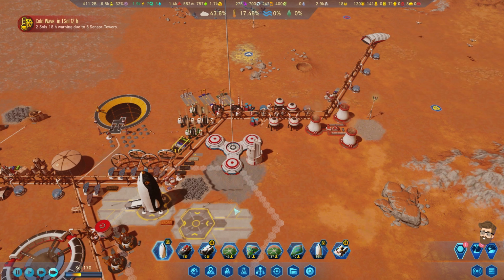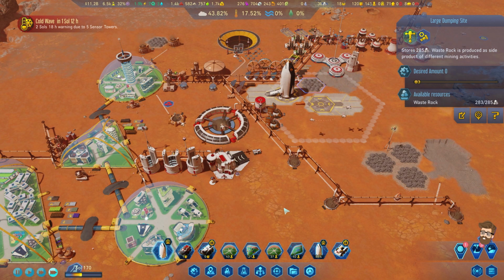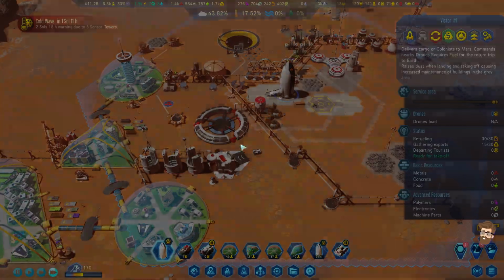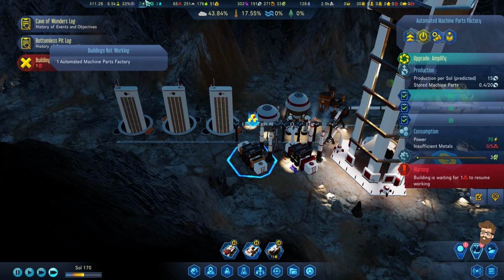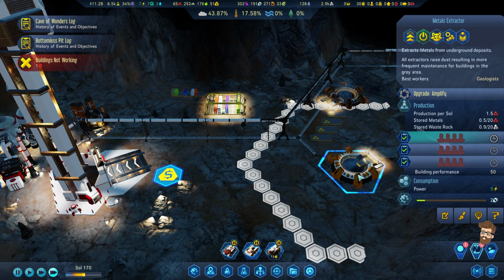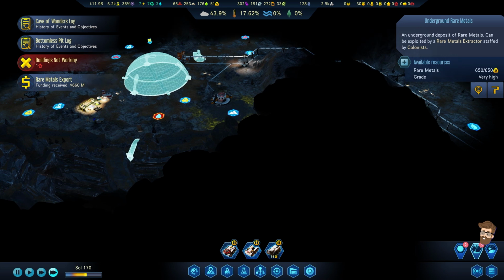Okay, another dumping site should contribute to this. I've got 3,000 waste rock, but it seems like I've got a hell of a lot more right now. You're almost loaded. Let's check down with you. Machine parts factory, you're waiting on metals. Where are the metals going? Oh, this has been depleted, so that makes sense. Funding received.